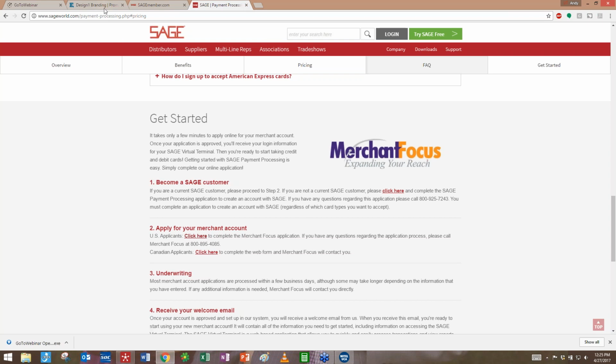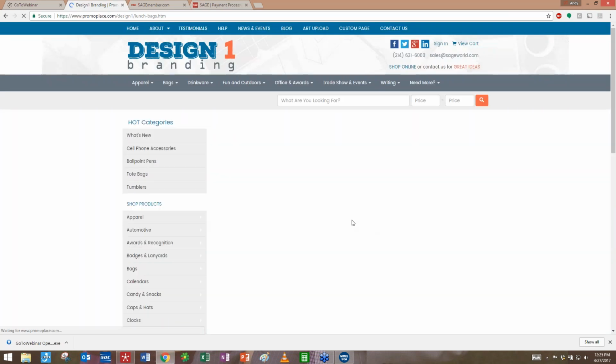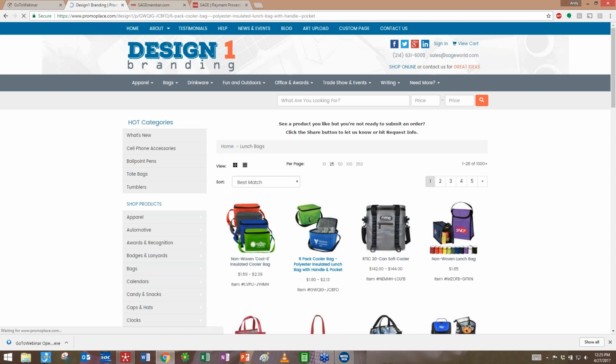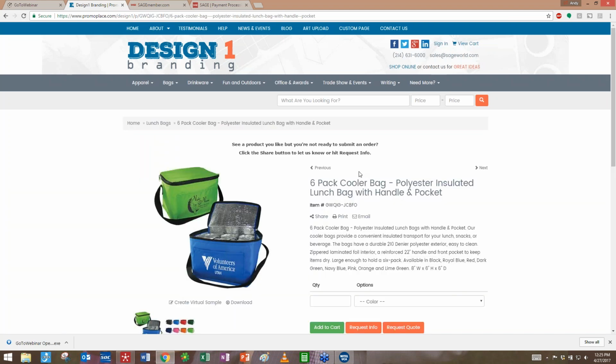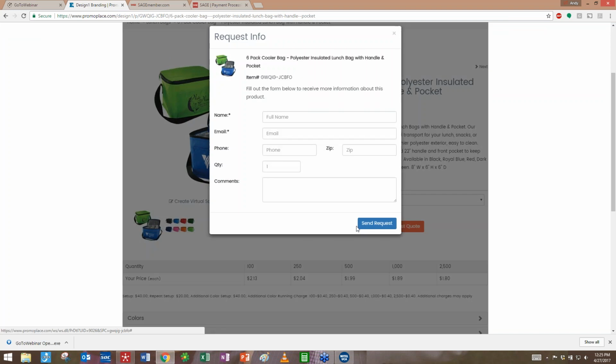There's not a request sample option specifically, but you can click any of those other buttons that you can leave notes on and ask for a sample. So if you're on an actual item itself where it says request quote or request info, you could say right here, I would like a sample of this, and put the name, email, phone, and everything right there. And they're going to send the request. He's going to be notified they want a sample. Great.